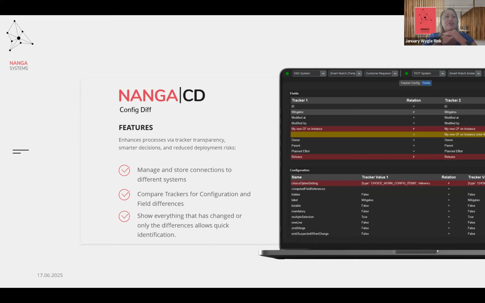It's really about managing templates, being able to understand what changes you've made to, let's say, a test template that you would like to move to production, what happens when you hit that button to merge the templates from your test server to your productive server, and how Nanga's configuration diff is really going to help customers with this problem. So Zafar, maybe you can dig a bit further into the technical details, but if you are interested in learning more, please contact me after this, and I'd be more than happy to have a more detailed conversation with you.